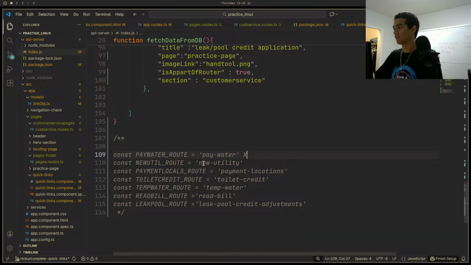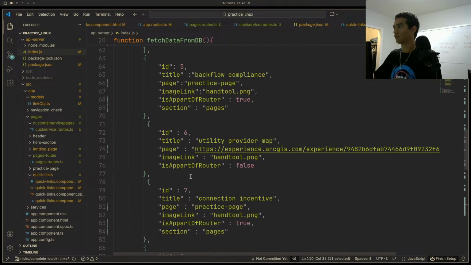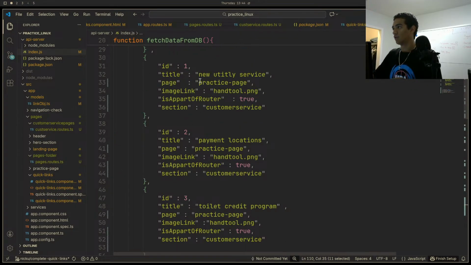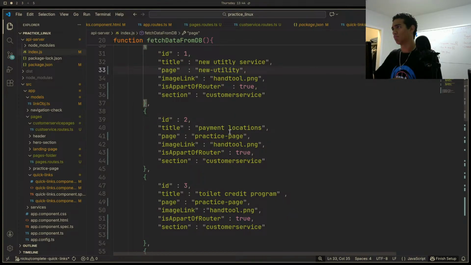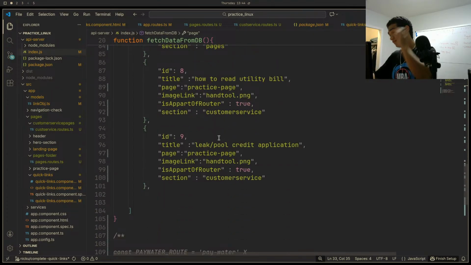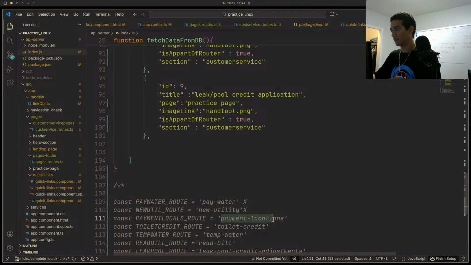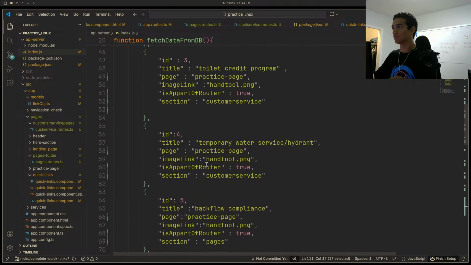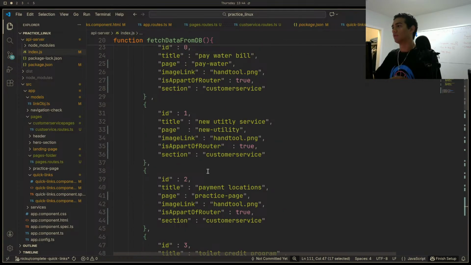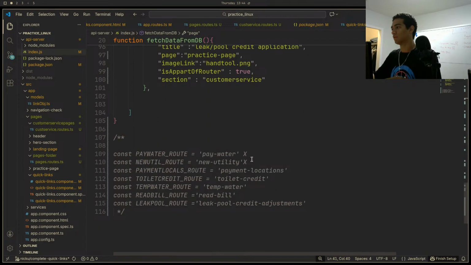So just so we don't pay water, page, pay water. Let's go all the way down. Let's give it an X. New utility. Give this an X. Payment locations. Toilet credit.